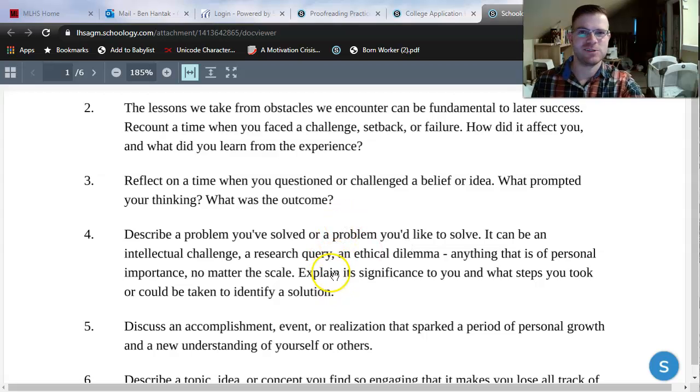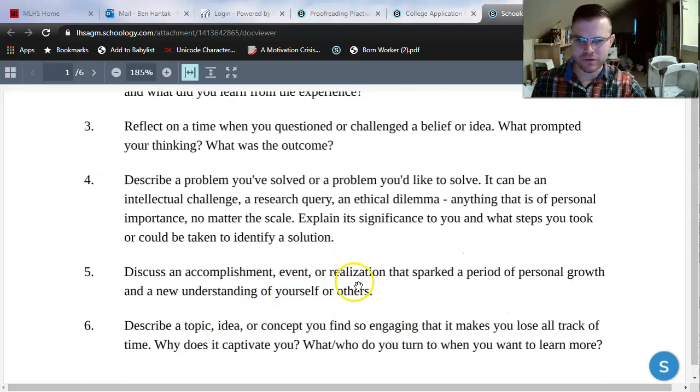Well, this prompt gives you a chance to discuss that, especially if you plan on going to a school with a great nursing program, right? So if you're going to Carroll University, which has a wonderful nursing program, that's where my wife graduated from. It's where Ariana is going on her full ride right now, right? This gives you a chance to really talk about your passion for that and let that shine for colleges that you're applying for.